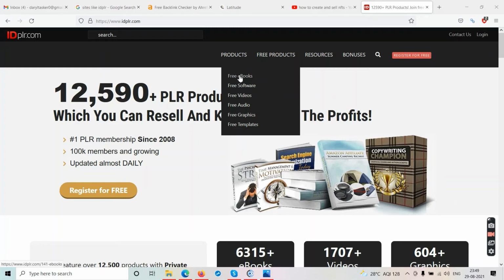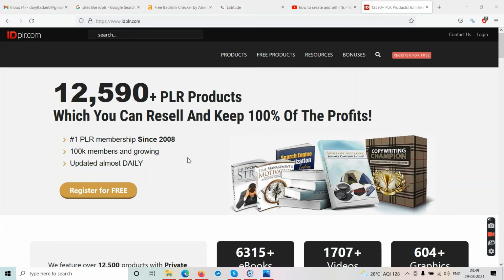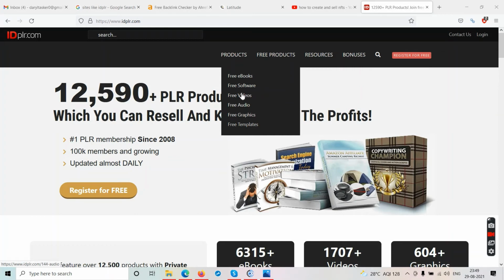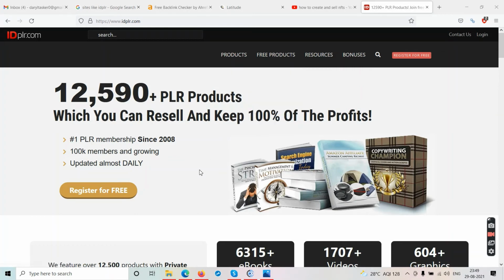Then you will see all those free ebooks, and before you can download them, all you will need to do is click on the top right, which says register for free. Register for free, create an account on this website, then log in, and once you're logged in, you can download all these products totally for free, okay? There's no charge. And from now on, you can be a bonus producer, okay?